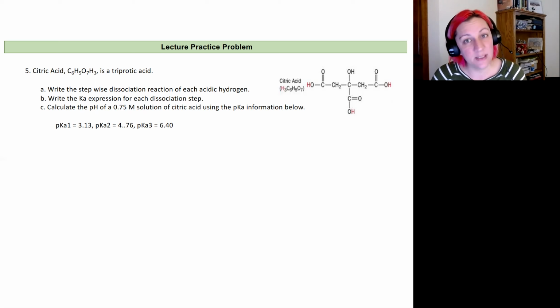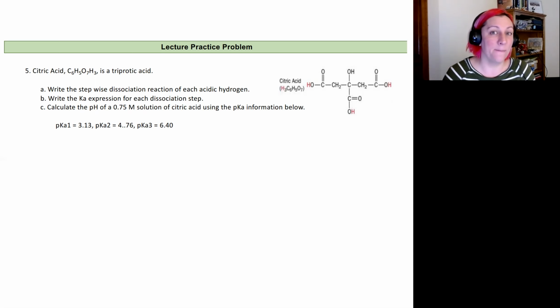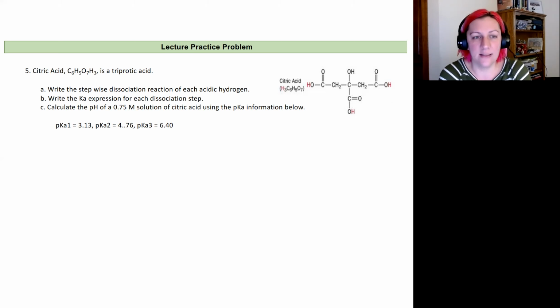This really speaks back to the common ion effect. We already have a hydronium ion around, and so it's going to shift the equilibrium for each of the subsequent dissociation reactions towards the reactants and not give a very significant increase in our hydronium ion concentration. So in the future, you can just do it based on the first one, unless it's something like sulfuric acid. But that aside, this will prove that point.